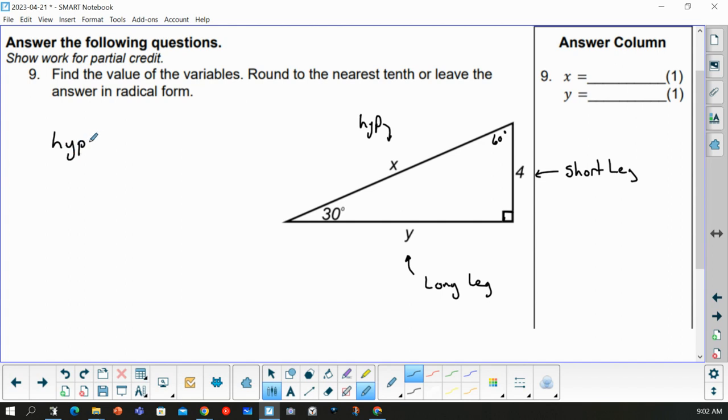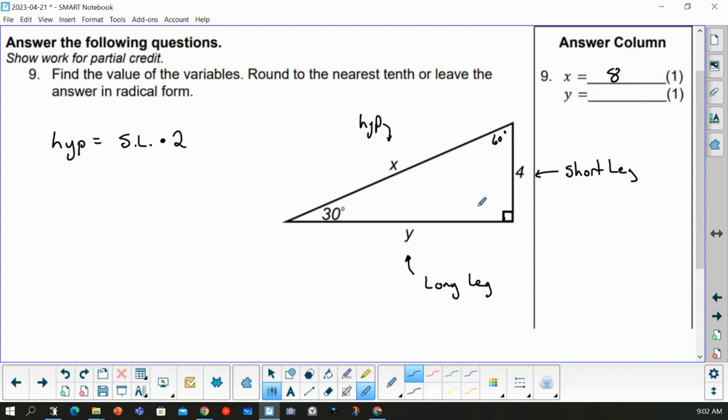Okay, so now if I want to find the hypotenuse, I gave you this little setup. I said the hypotenuse is equal to the short leg times 2. So since the short leg is 4, the hypotenuse would be 4 times 2, which is 8. No work to show for this one. It's just getting this answer right. That's why it's only a point. It's a shortcut. You're supposed to know that's what you're supposed to do.